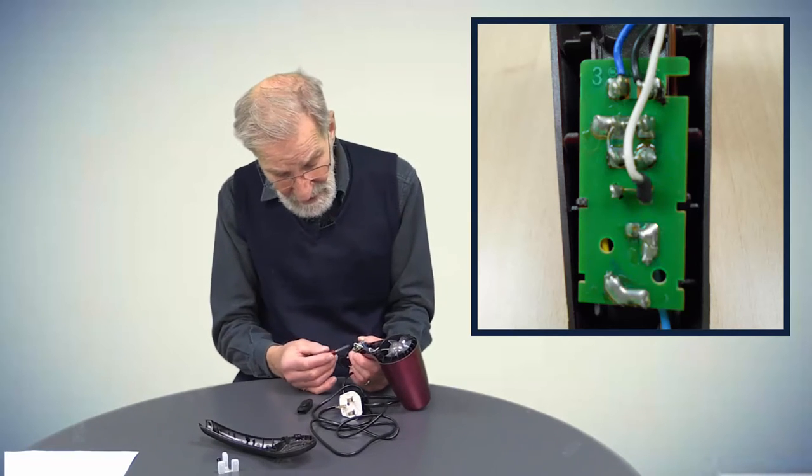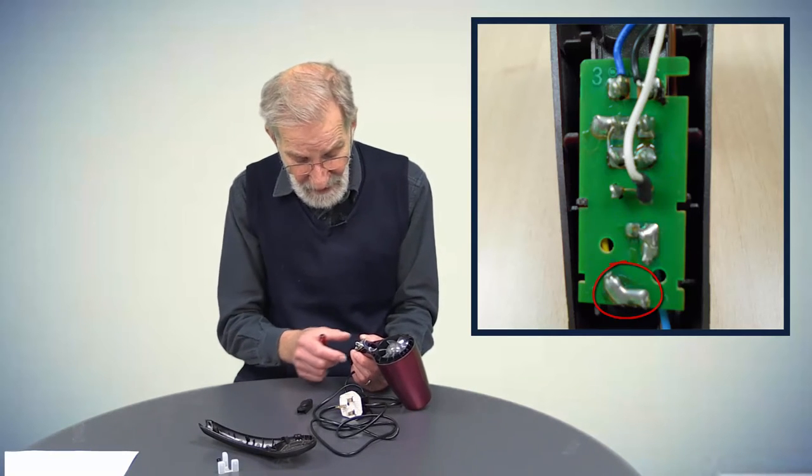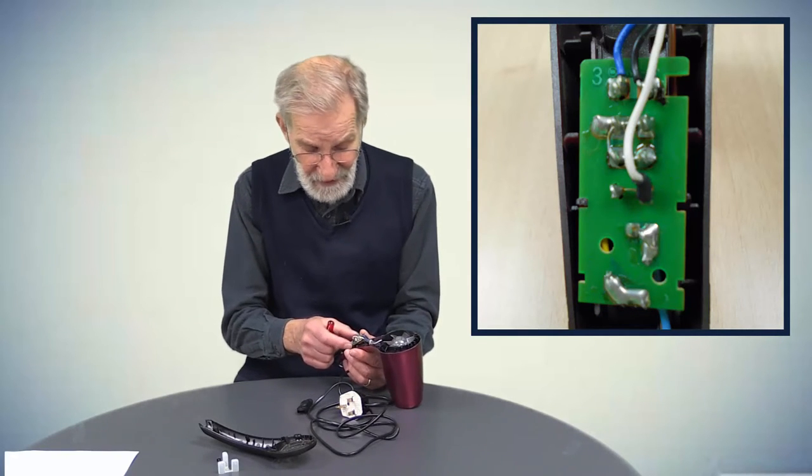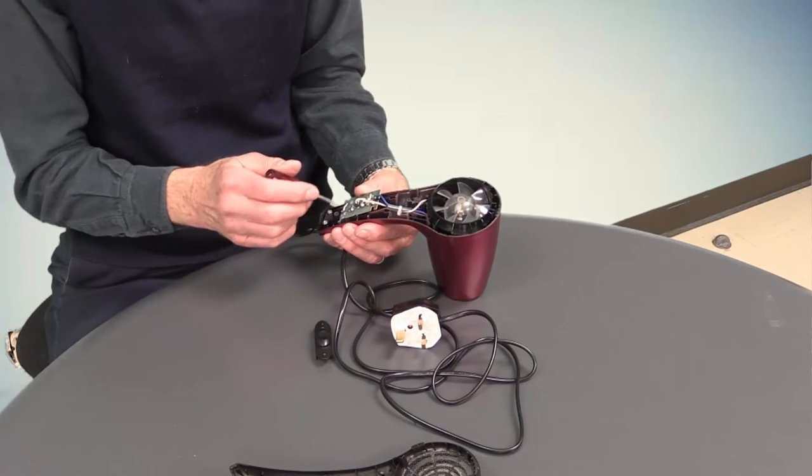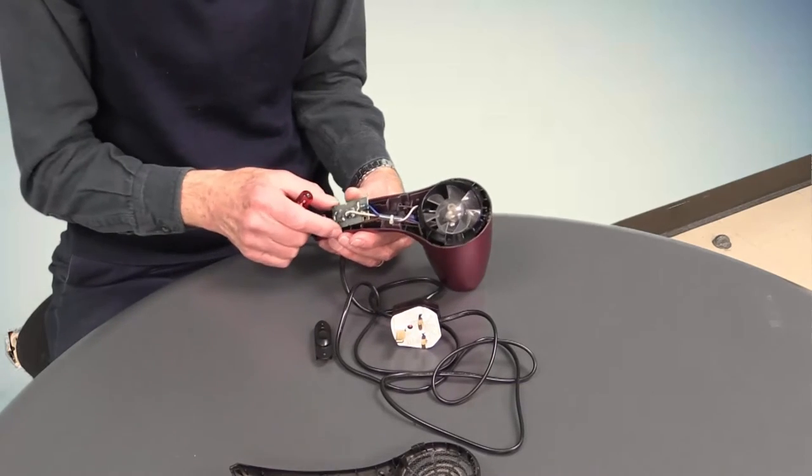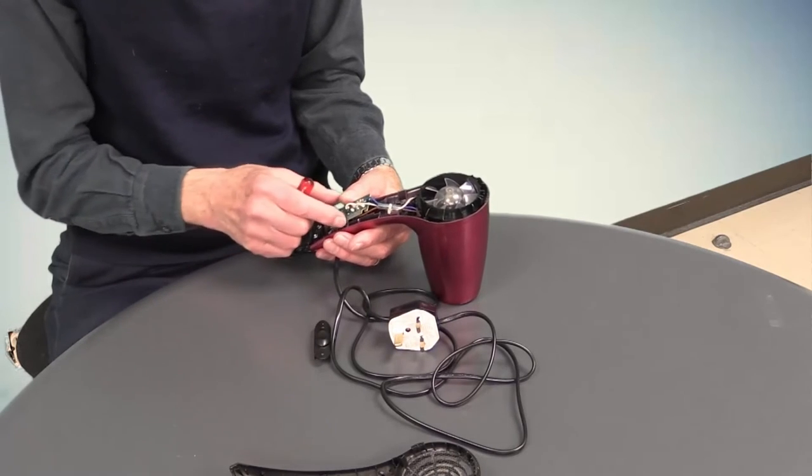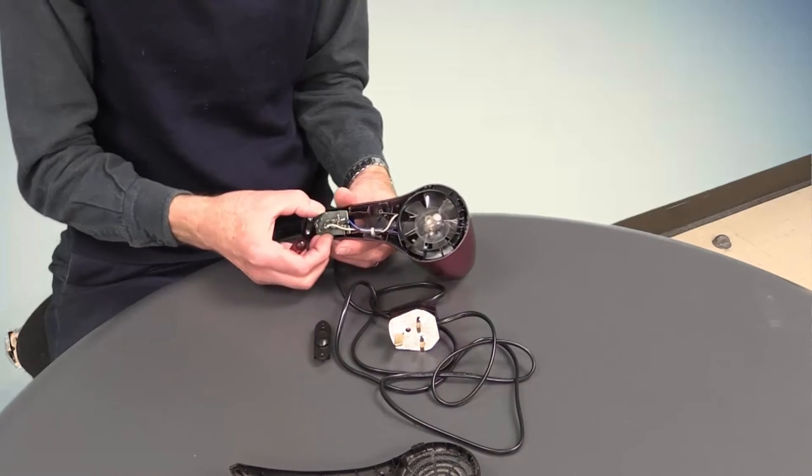You'll notice that everything is soldered in. Solder is a combination of lead and tin. Mostly these days it's just tin, no lead, because of health reasons. Solder can connect copper wires to copper fittings quite easily. Other forms of fitting things together would be brazing and welding, but when it comes to electrical wires, mostly solder is preferred.